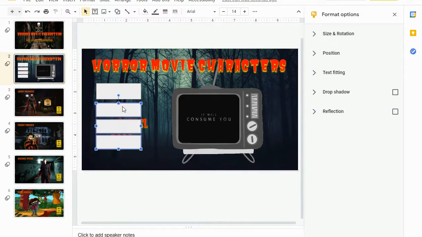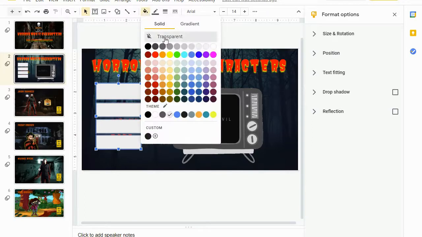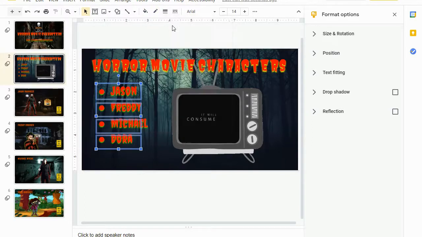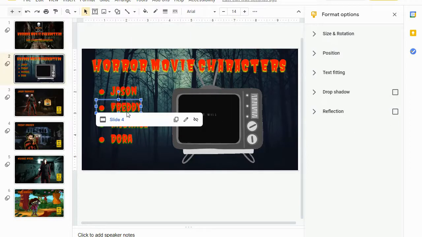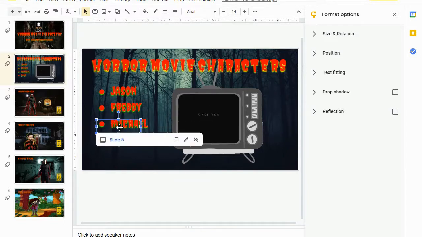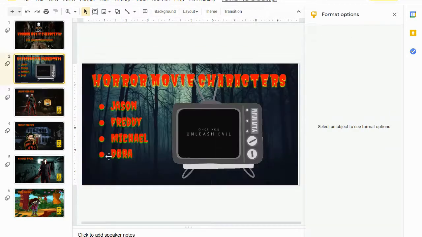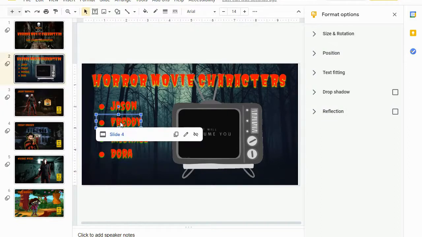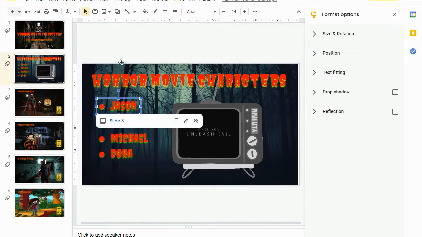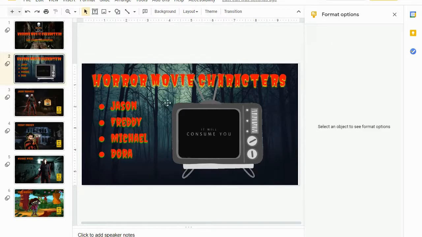Okay, so now I'm going to make all of these transparent and transparent, and then I'm just going to line them up so that they're right over the words. Okay, that should be good. Okay, so now this will take me to these slides.